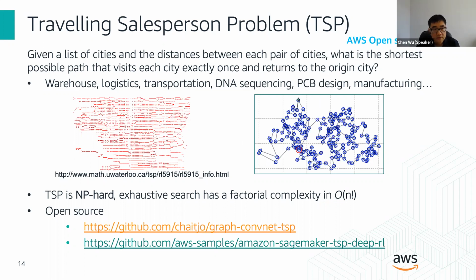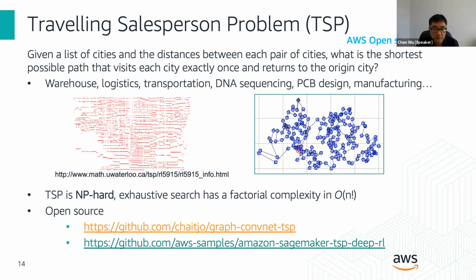So the TSP problem itself is a hard problem. If you want to do an exhaustive search, the complexity is factorial. Factorial, by the way, grows much faster than exponential. Maybe initially similar, but in the end, it's much quicker than exponential. Normally, we say exponential is big, but factorial is huge. So it's not going to solve the problem if you do an exhaustive search.